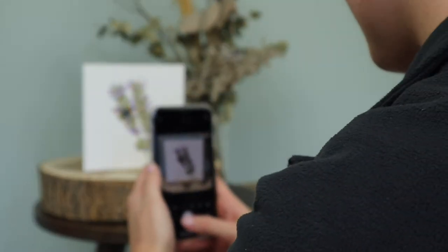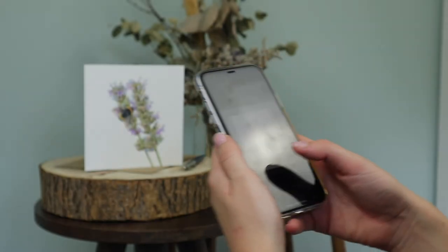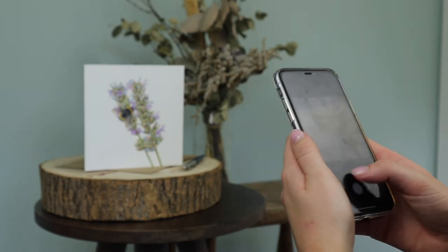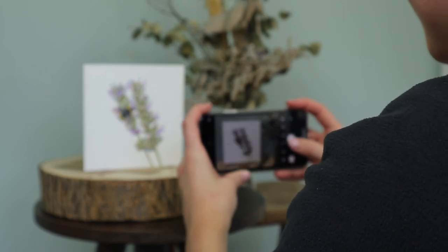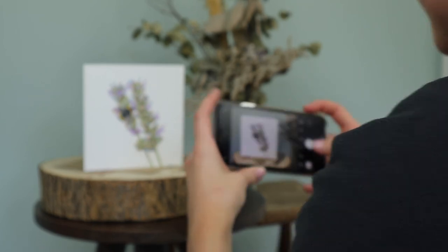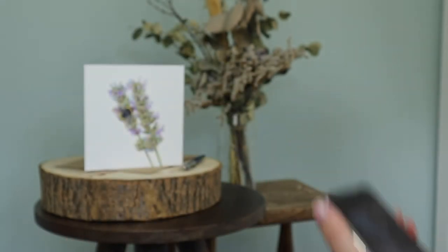Okay, I'm happy with that. I'm gonna do the sideways. I'm happy with how that's turned out too.